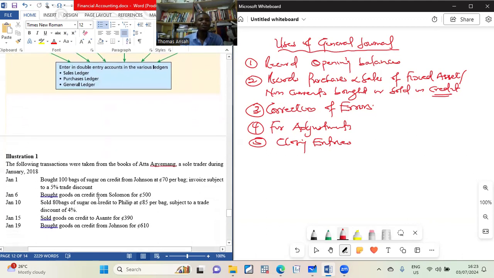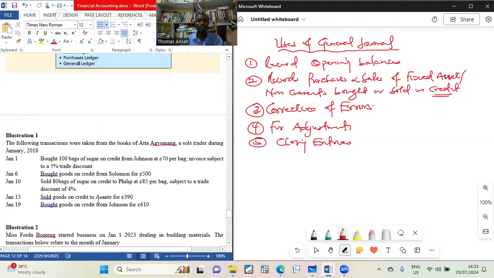So what are we going to do? We are going to learn how to record a journal. All right. So we're going to start with the sales and the purchases. Then we will move on to how to bring in returns. Then we move on to do the cash book, petty cash, the general journal, and we will now learn how to prepare the ledgers. All right, so now let's pick this question up. Very simple question. I'm going to show you the format of each of the journals, then we start with it. Are you ready? Sit tight.